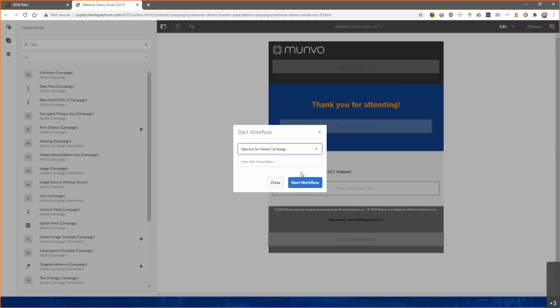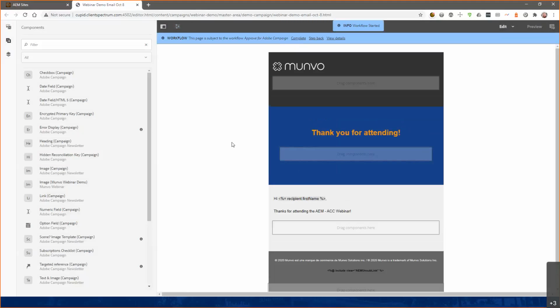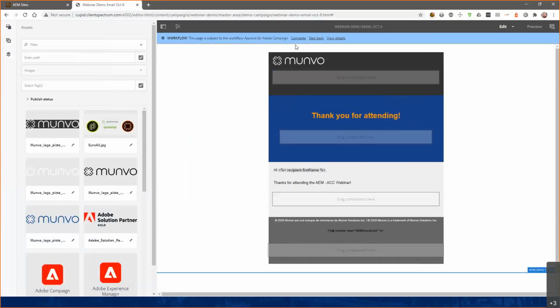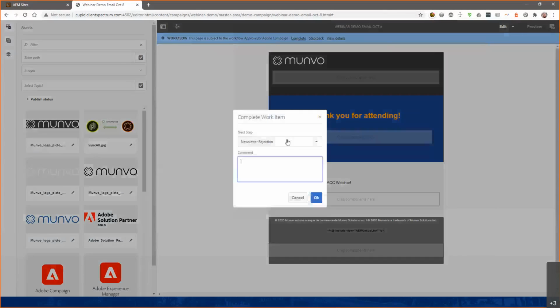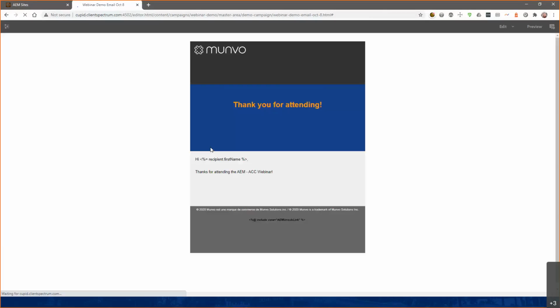So there's an out-of-the-box workflow for approving for Adobe Campaign. And this is something that is fully customizable. So if there's an approval process that you want to follow within AEM prior to things being available, you can customize that as you need. Or we could even reduce how much approval is needed, and maybe it's a one-click setup instead of the couple steps that it is with the out-of-the-box workflow. That is something that's completely changeable. So I'm just going to mark this as approved. And that workflow will go through.